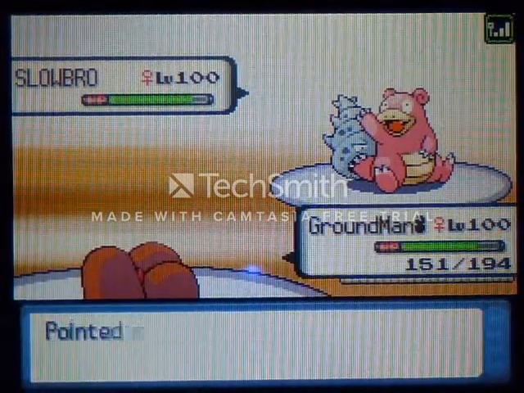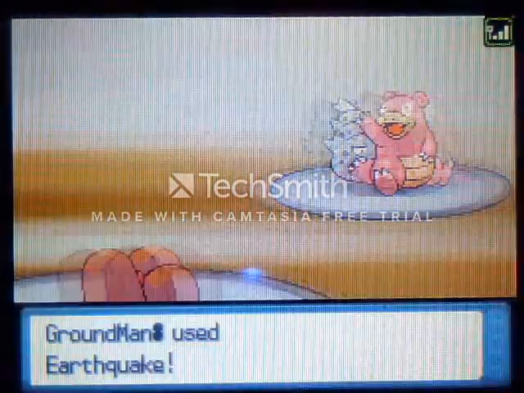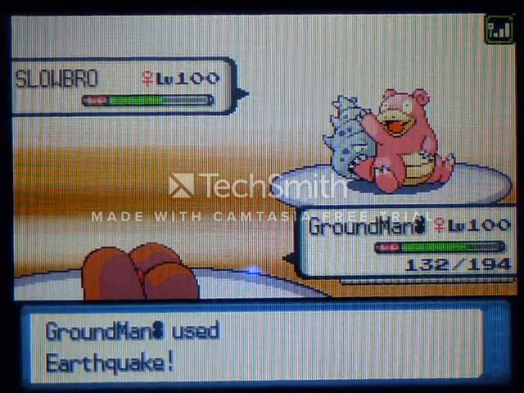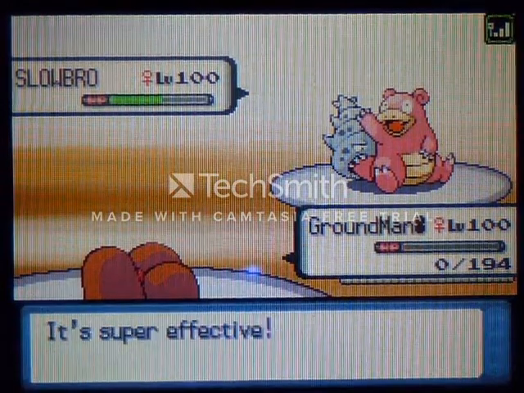We're going to see how much the Earthquake does. I'd be surprised if it even did half, but we'll see. And then he's going to have an Ice Beam there to pick up the KO. Yeah, it did maybe a third. Dugtrio goes down, and that's a good game.